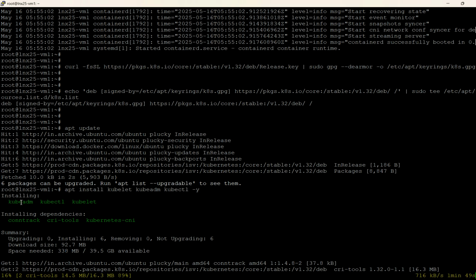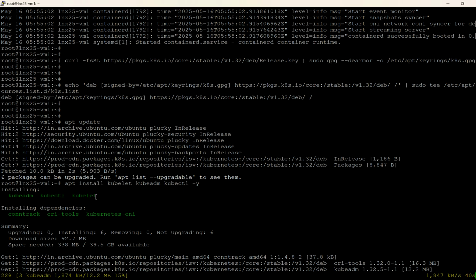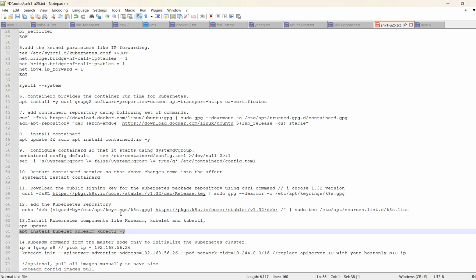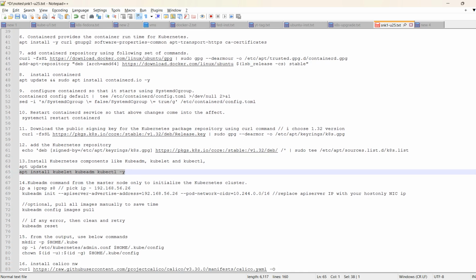Now we can see all the components, kubeadm, kubelet and kubectl, and some additional dependencies it will also install, like cri-tools, CNI, network plugin. Yeah, it will take time to install these components.